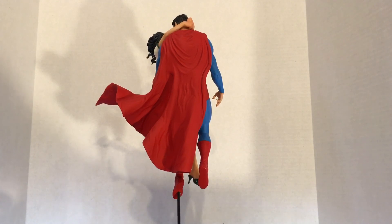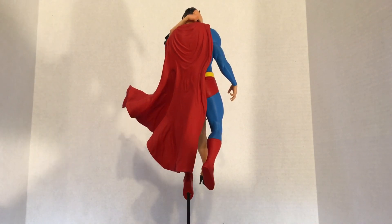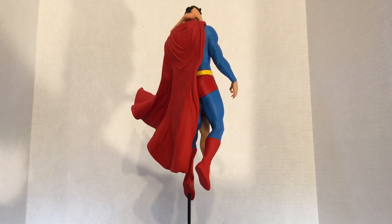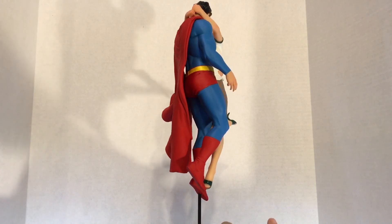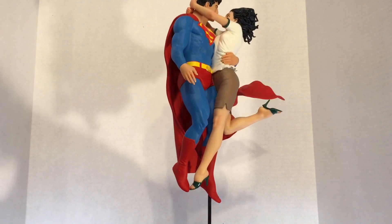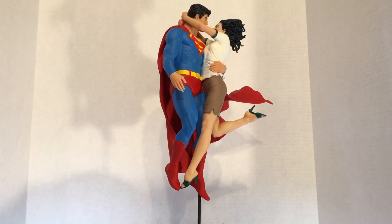It's just such a beautiful piece. It is extremely heavy. I believe they're currently retailing — I got mine for about 200 bucks. I would recommend picking it up soon because, again, there's only 3,000 pieces. You've got to account for breakage, you've got to account for factory defects. These things are going to get rare. So it's a piece that if you don't have it, it's time to pick it up because it is one of the show pieces in a collection.